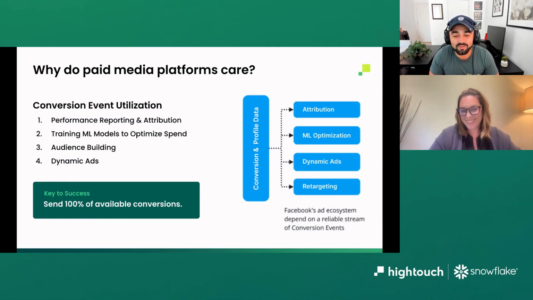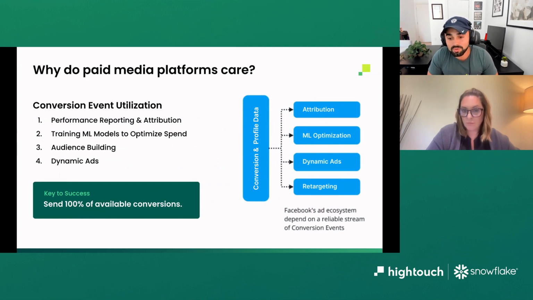But for Facebook to actually give you a reporting number of X purchase events or X revenue driven from a campaign, you have to give it the conversion signals from your site, right? Or maybe your offline conversions. So it needs to have those signals to understand how performance is trending and maybe do some type of attribution on their side as well. To know, hey, this person saw this campaign, maybe they then converted.